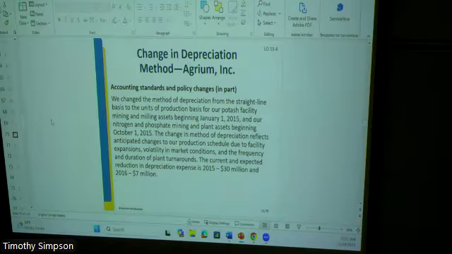Now remember, let's just circle back to what we're talking about in the first place. We're talking about allocating the cost of a long-term asset over a period of time, and we're recording it as expense over time. And how do we do that? We do it by this particular issue. So it's a change in method. All it is is changing roles.